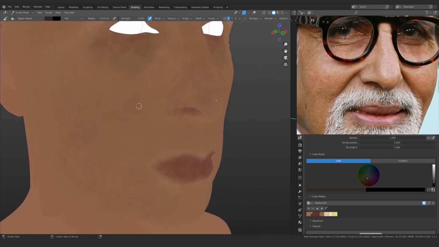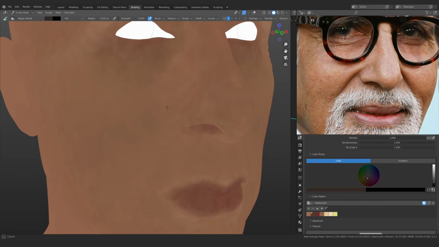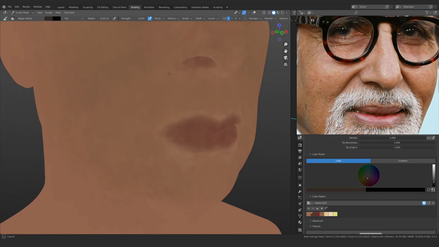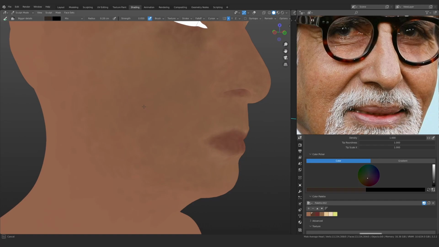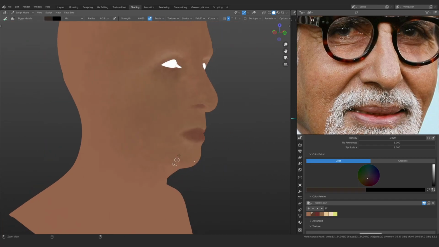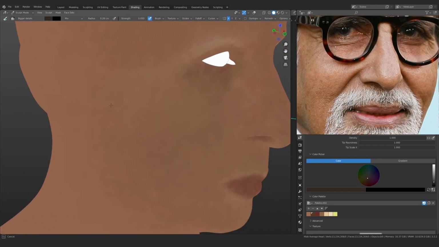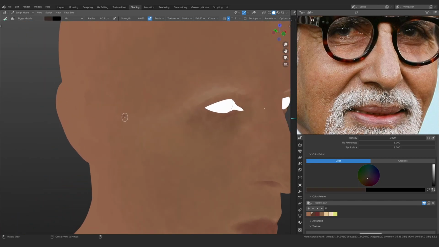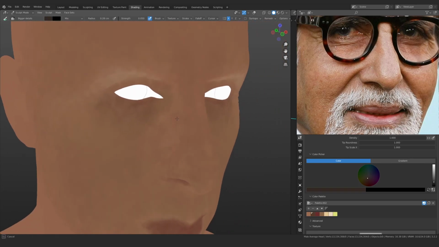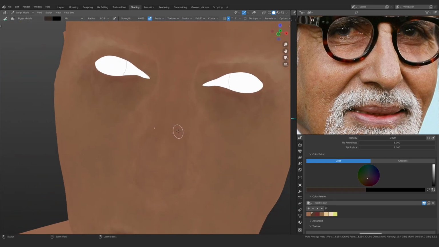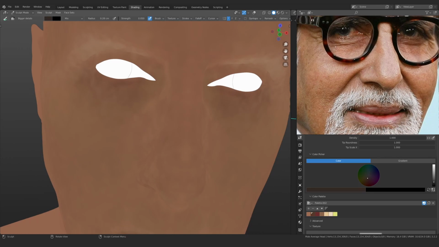So I have just selected this color, and now I am introducing a bit more darkness. Again, I am going to do a test render in a minute to see if the color is working or not. And I am not going to be coloring the neck, by the way, because we are not going to be able to see the neck. So that's why.